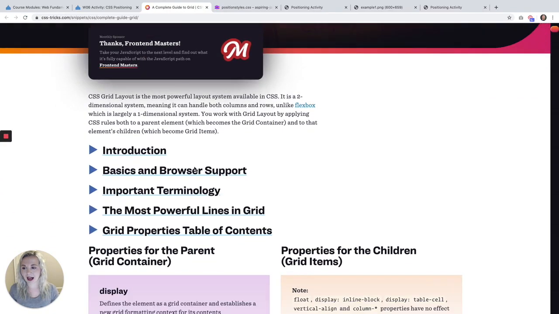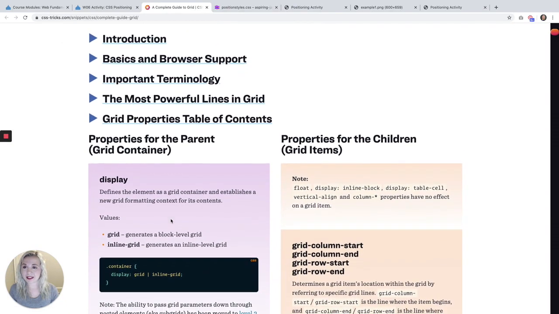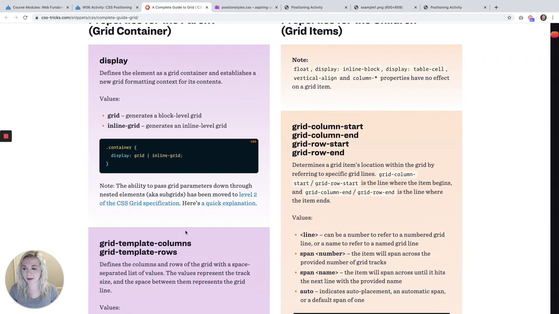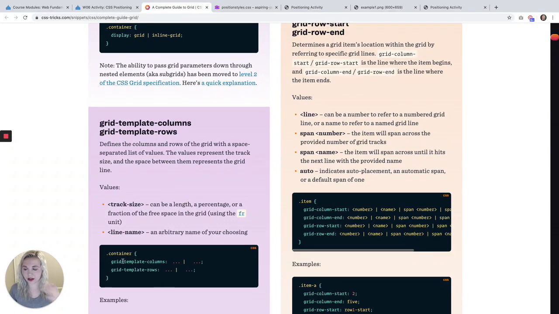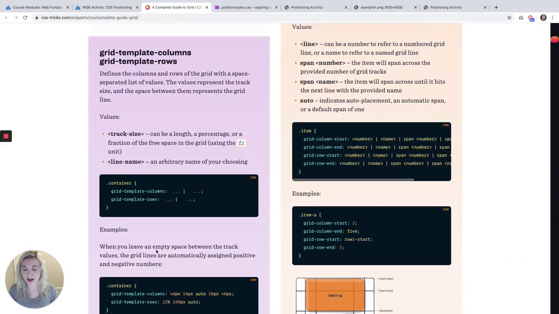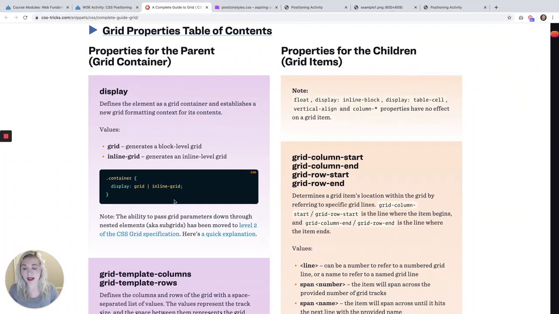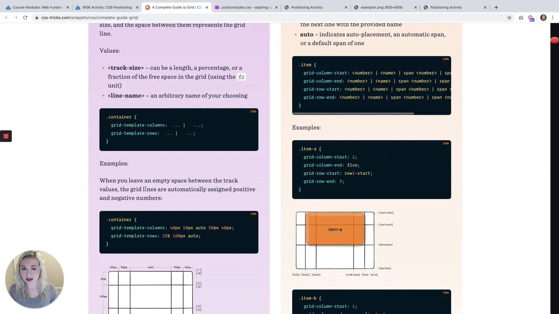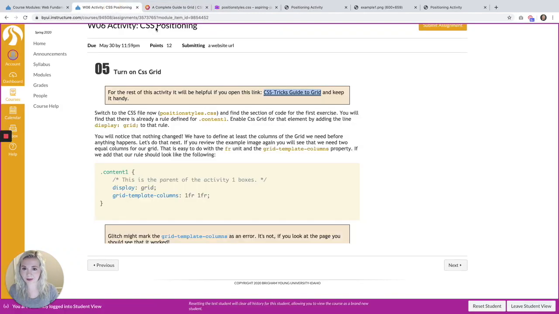And I actually reference this article frequently within my regular job because I don't even remember all of the terms in here. It's just hard to remember, and so I reference this article frequently at my job today. So I don't expect you to remember everything, but it is important that you understand the underlying concepts. Okay. So this article will be really helpful for you, and you'll want to have it open to reference as you are going through the rest of the activity.